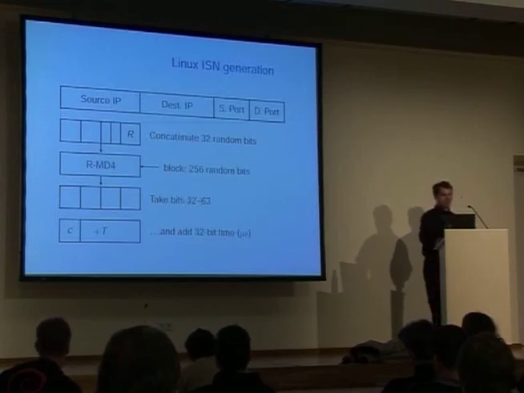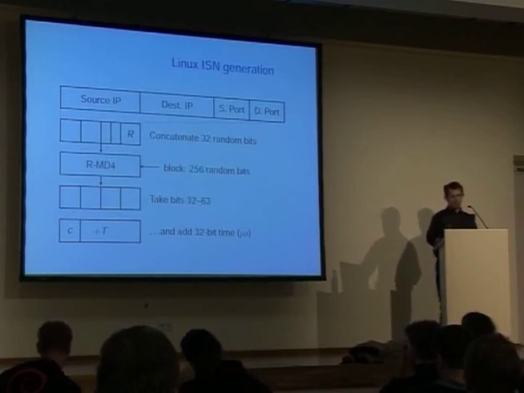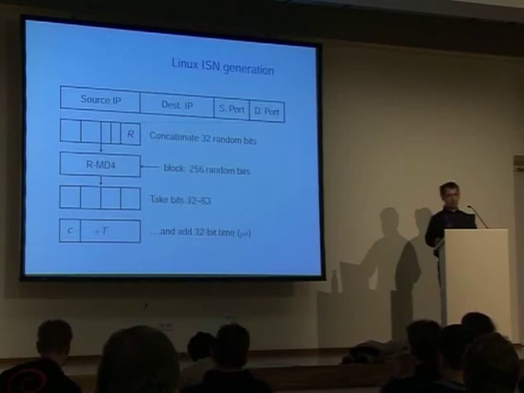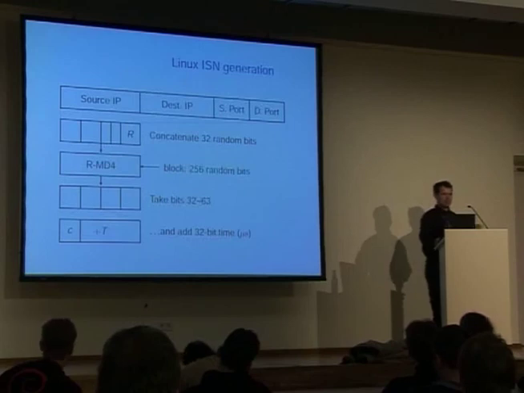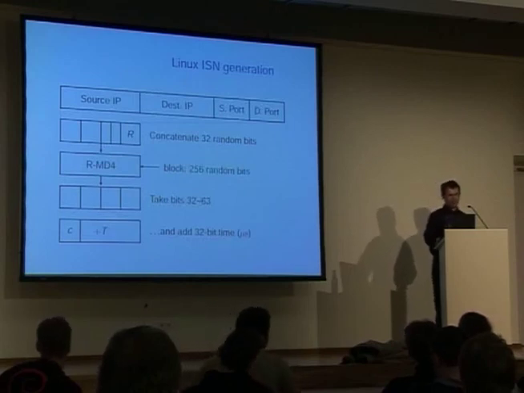The reason you have a counter is MD4 is known to be weak, so acting conservatively, the key, the 256 random bits, is changed every 5 minutes. But once you change that key, it's possible that you're going to get something very similar to the last initial sequence number, and then you might risk a collision. So replacing the first byte with the counter, which is incremented on each rekey, should hopefully prevent that.